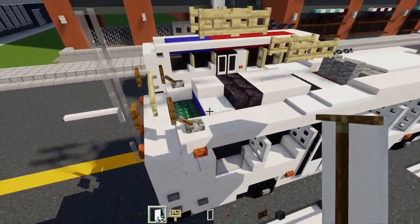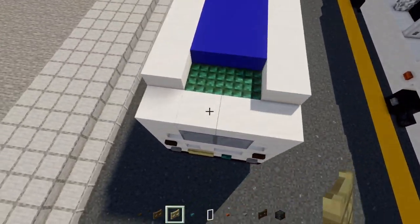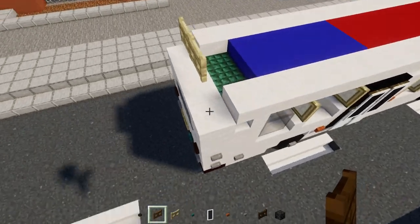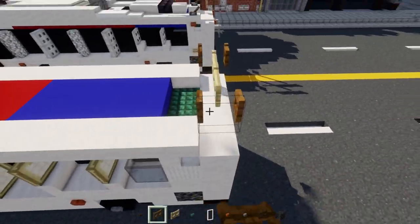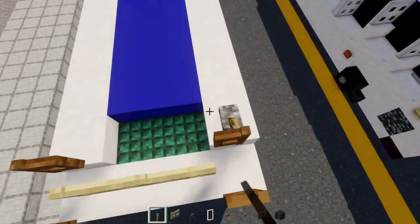Alright, the next step, we'll add in a pair of birch fence gates in the middle at the back, and then some spruce fence gates open up towards it. We'll also add in a lever so it opens up towards the fence gate.